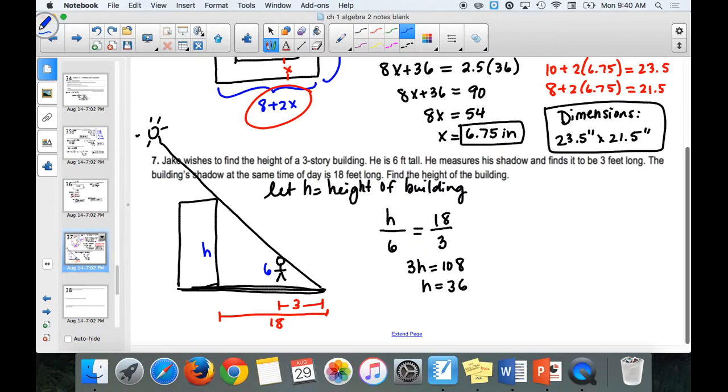All right, do you guys remember similar triangles now? Are you like, oh, man, didn't know that would come back. I don't know why I'm misspelling feet right now. Feet.